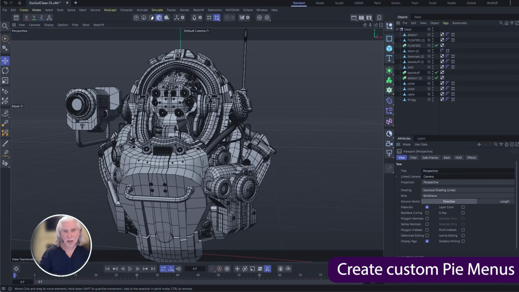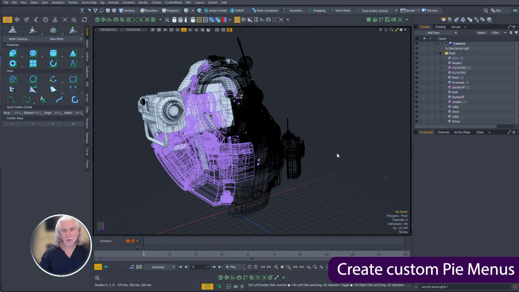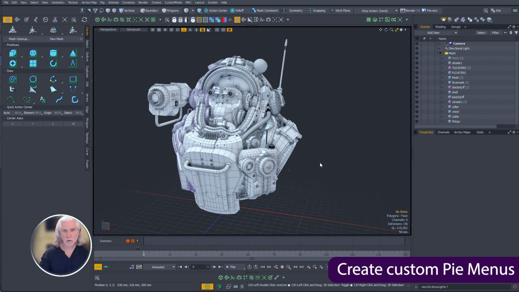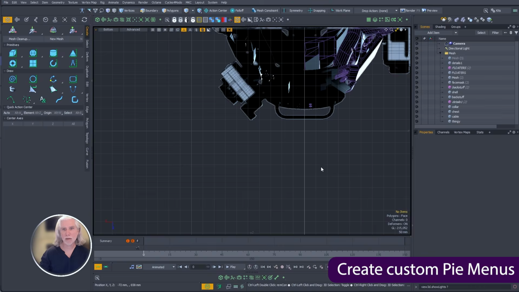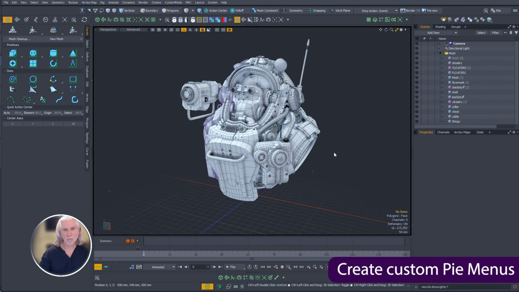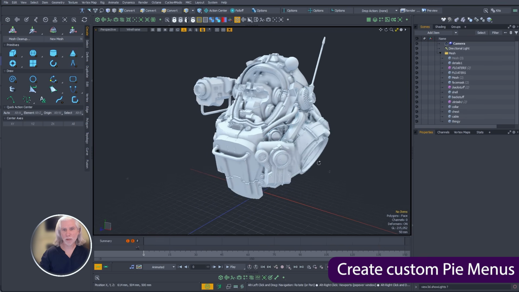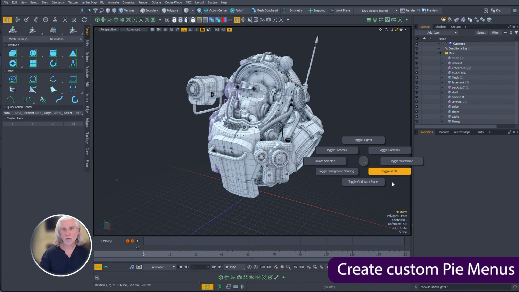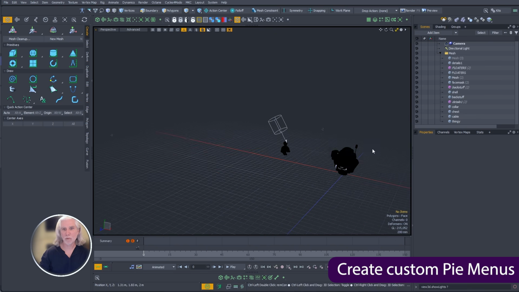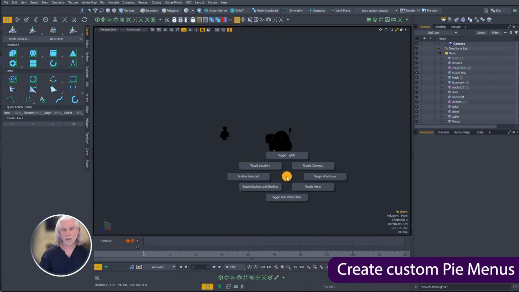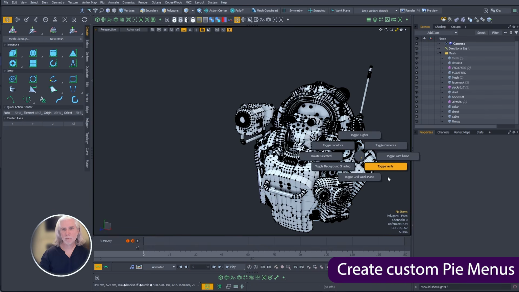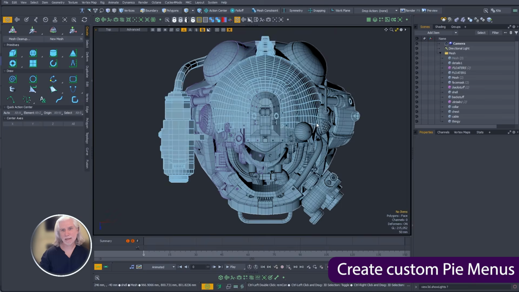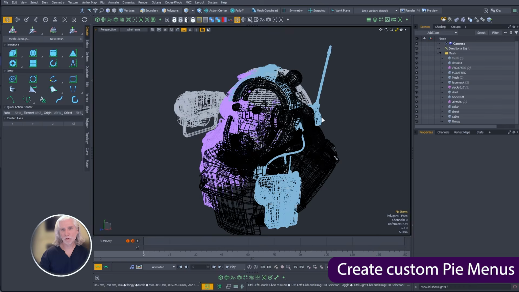But custom pie menus are what you really do for quick toggles, things like changing the camera, right? These are all what I'd call muscle memory pie menus, right? Wireframe, verts, toggling on cameras and lights, grid, that kind of thing, shading modes, right?